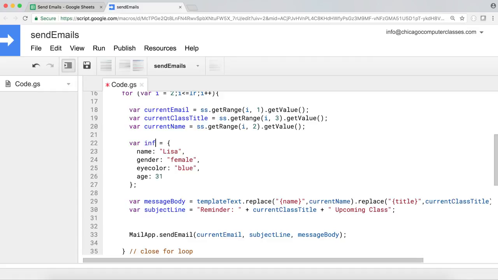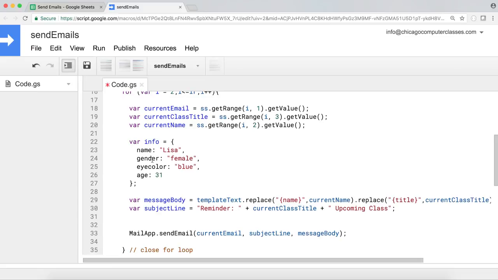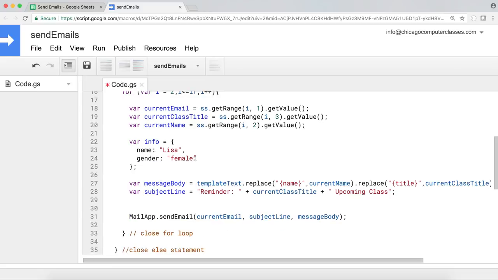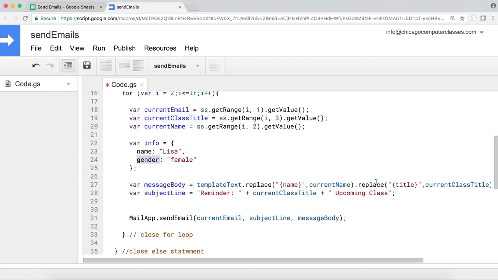And why not just keep it info? Good enough. We had two things, and I'm going to remove those. The first one was name, oh, it's already there. So name is going to be Lisa, and we don't have gender. The next one is the title.